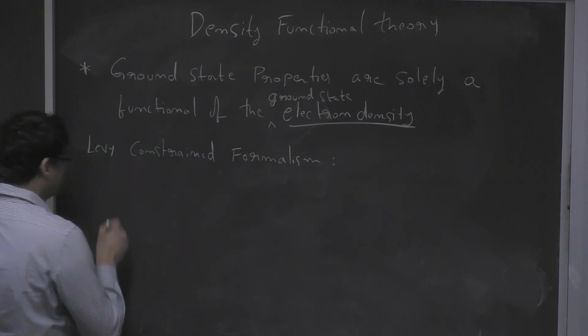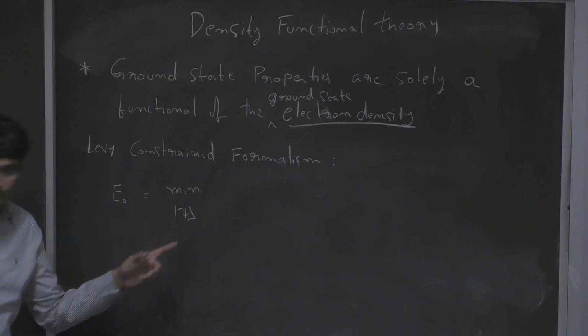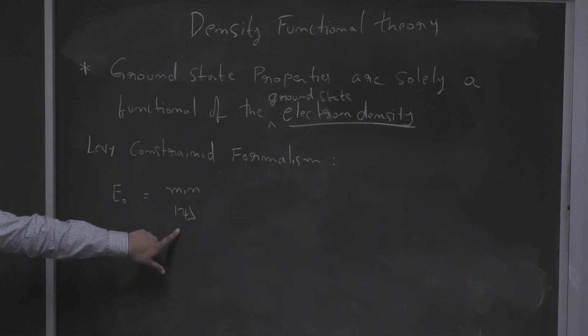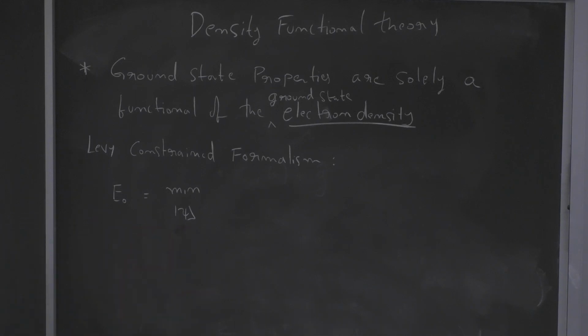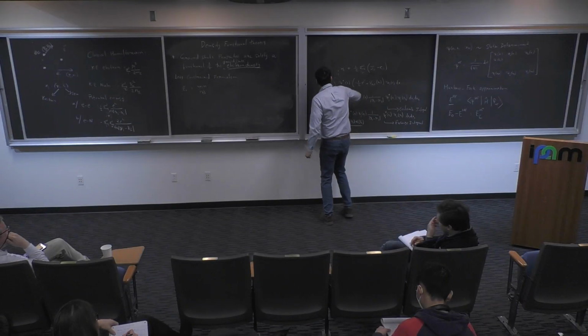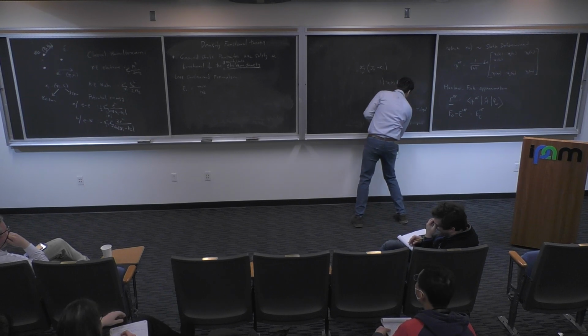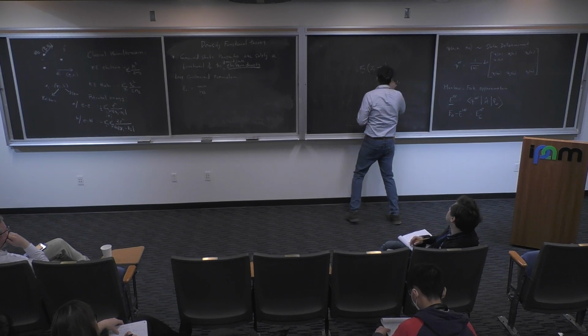So we know that the ground state density is essentially you minimize over all admissible many-electron, many-body wave functions, with the constraints, of course, that this has to be antisymmetric and integrates to N electrons, because it's an N electron system. But before I do this, I want to first write down the expression for what the electron density is in terms of the many-body wave function, because that's going to be important.